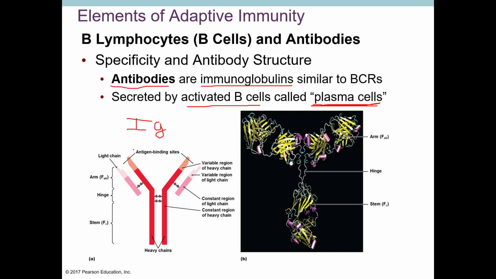The structure of an antibody, it has 4 protein chains. This is a protein chain, and this is a protein chain. These are called heavy chains mainly because they're the longer ones. And the shorter ones are called light chains because they're lighter. And then this is all connected through covalent bonds called disulfide bridges. If this was a B cell receptor, then this part would be embedded in the membrane here. If it was an antibody, then the whole thing is just in the plasma.